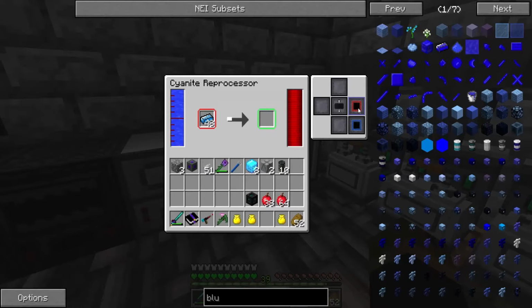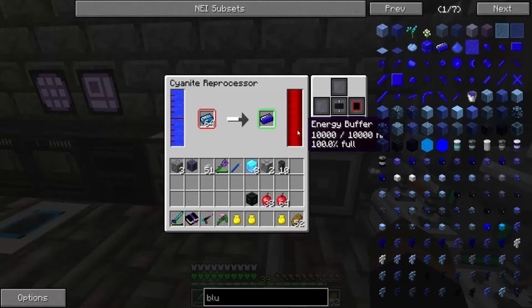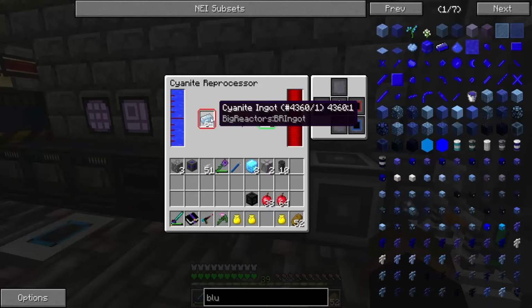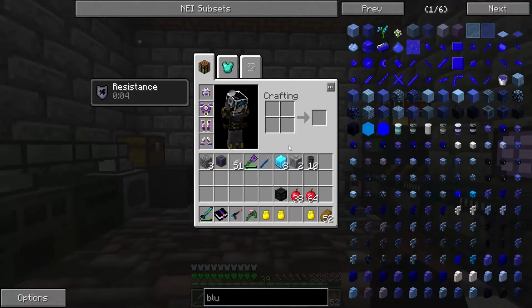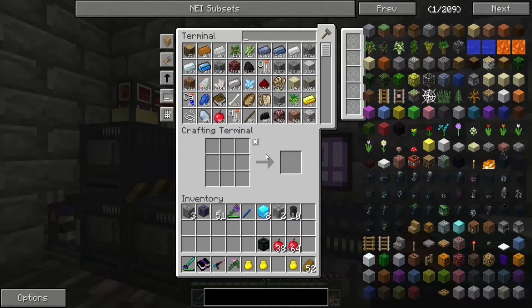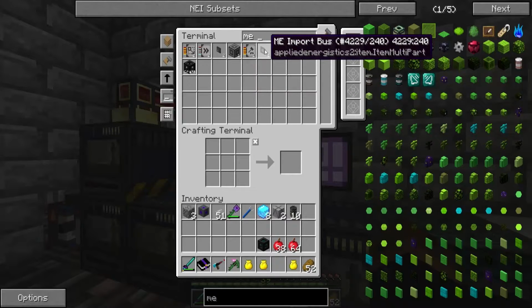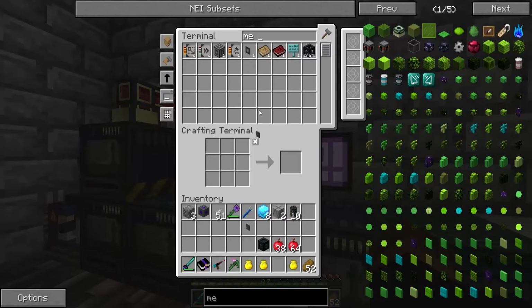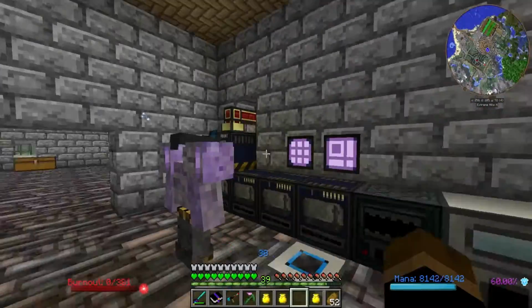Yeah. Except I can't figure out a way to take things in and out of it. Dakota, for this cyanide reprocessor, the ME interface feeds it cyanide, but it doesn't take it out. But I need an ME interface right now. ME import bus. ME export bus is what I want to take things out, right? Export exports from the system. Import to the system. Got it. I'm making sure. There could have been something stupid.